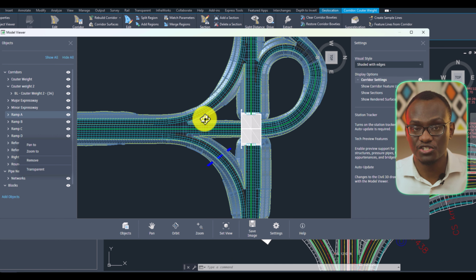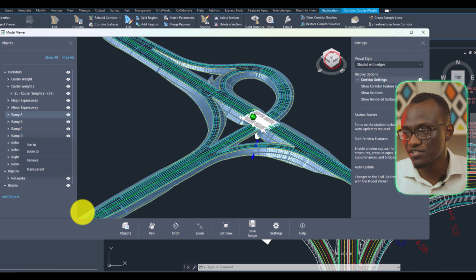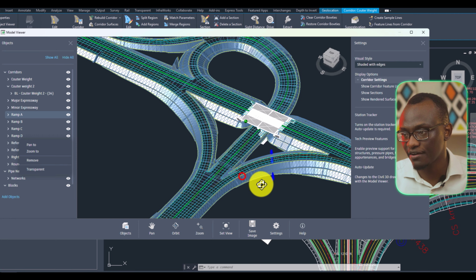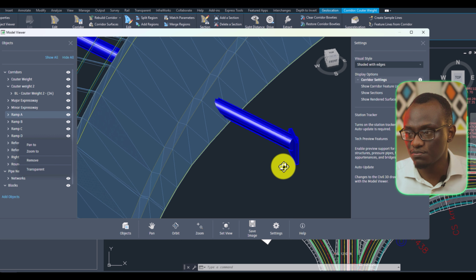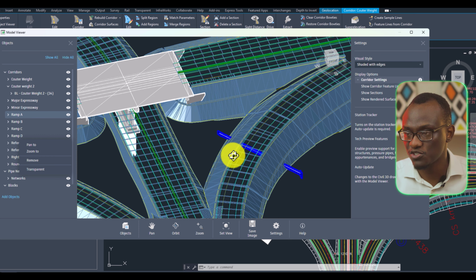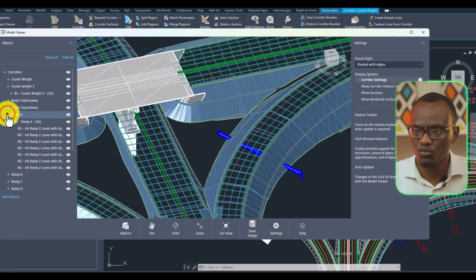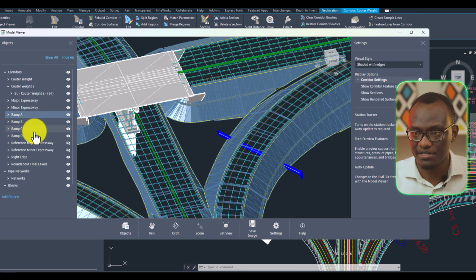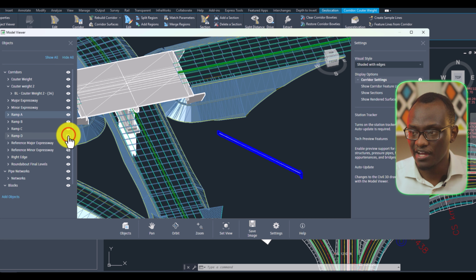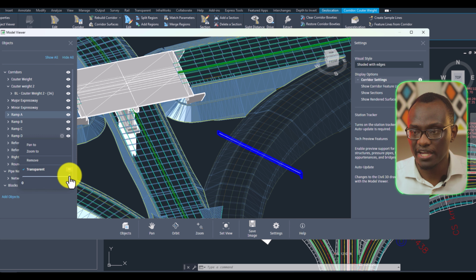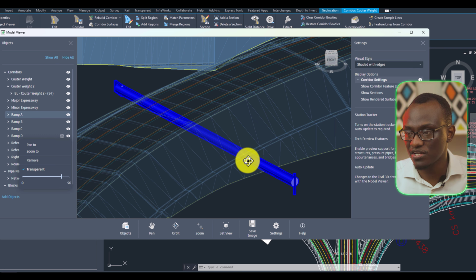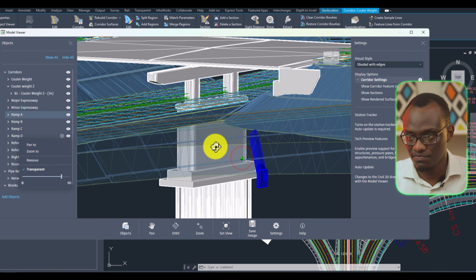What they've added, the first feature, is the transparency mode. In this case, we have an existing drainage structure that's crossing the road, and it's crossing a certain ramp. We want to activate the transparency mode so that we're able to see what's happening here. We can go to the particular ramp. I can turn this on and off, and I can see that the ramp we're talking about is ramp D. Now when you right click and select transparency, you can increase and reduce the transparency. So you're able to see what's underneath the road. In this case, it's the drainage structure.